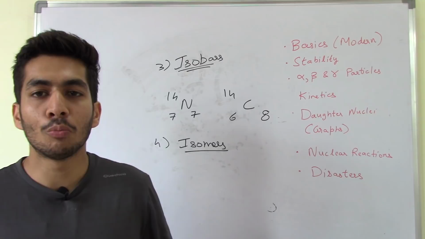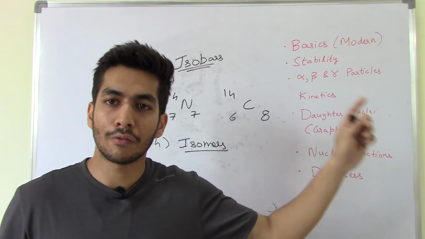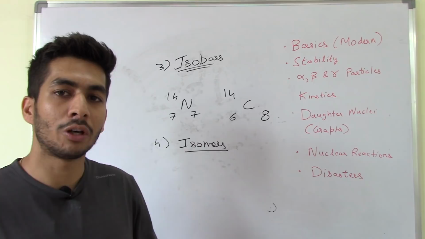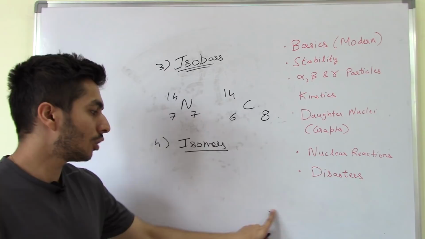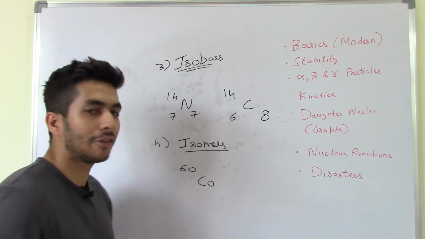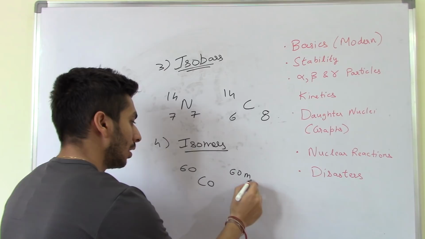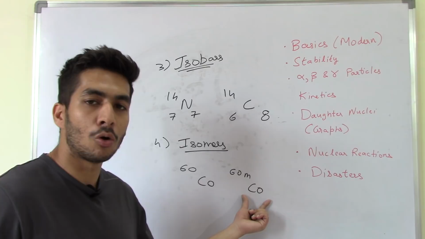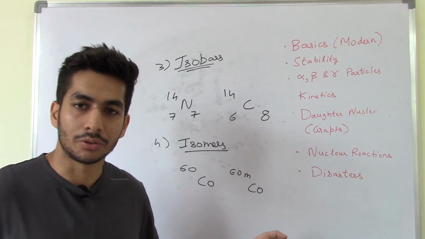Okay, if you want to know more about the nuclear spin, then I would recommend you to go and watch my video on calculation of nuclear spin, where you will understand why, being in different states, one being in the ground state and one being in the excited state, they have different kinds of spins. Okay, and if you have to represent those nuclei which are in the excited state, you just write like this. For example, if I talk about the cobalt nucleus, so 60Co, this is the cobalt nucleus. If I have to show that it is in the excited state, I'll just write down 60mCo, where this m stands for metastable state. That means this particular cobalt nucleus is in excited state, and these two are related by a term called isomers, right? And they have different spins. They always have a difference in spins.